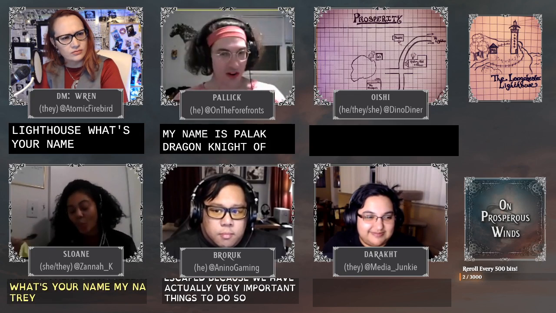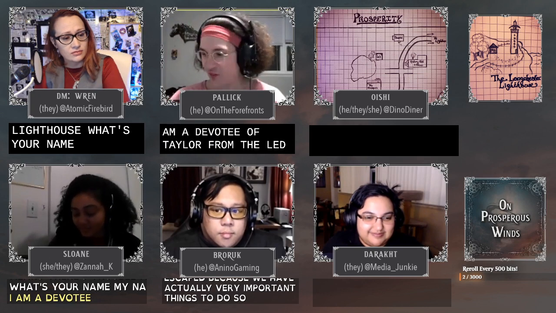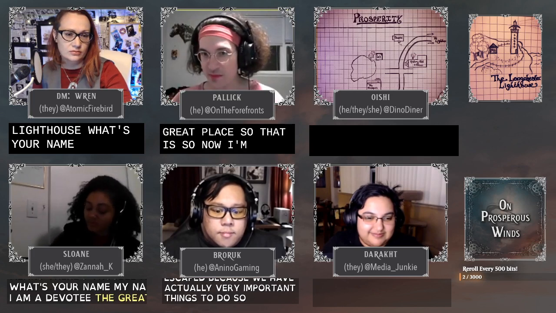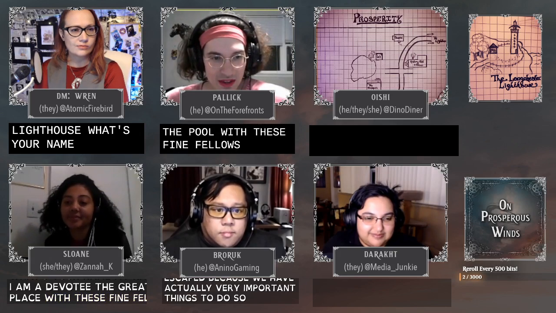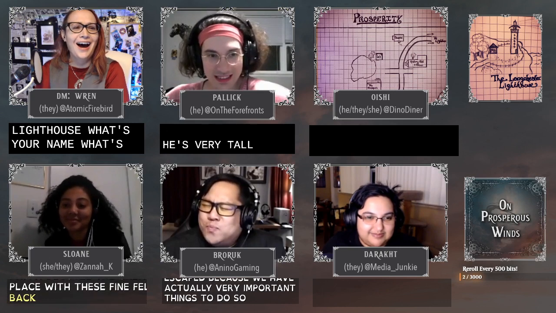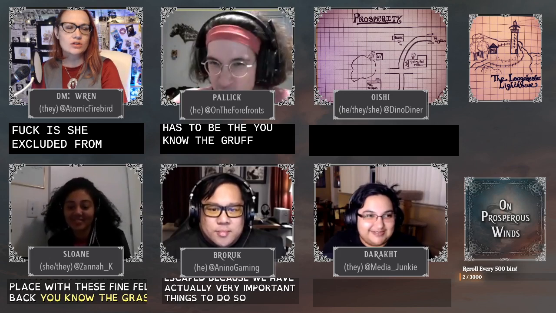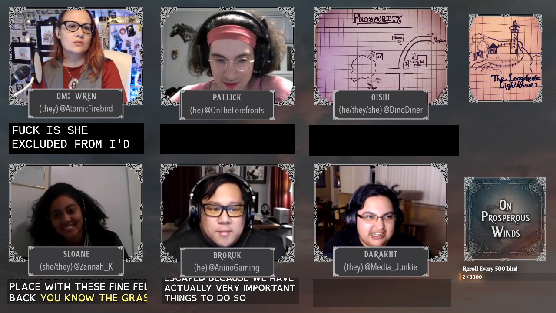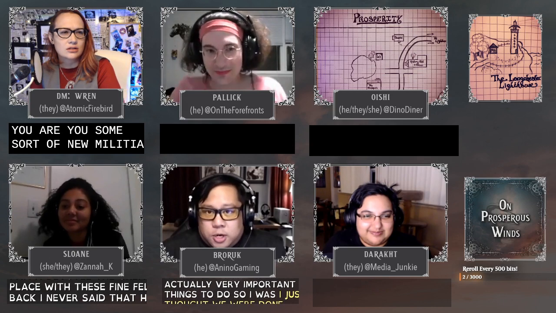What's your name? My name is Pelic, Dragon Knight of the Lore Eater. I am a devotee of Thela from the Lead Barrows, from the great place of Addis. And now I'm in the peninsula with these fine fellows. And Brorook, who's very tall. Why is he excluded from? Because he's the tallest. He has to be the gruff. I'm rough. I don't know what you mean. Not all leaders need to be. You're the leader. And then looks at you, Brorook. I never said that. But are you some sort of new militia? I just thought we were an autonomous collective.